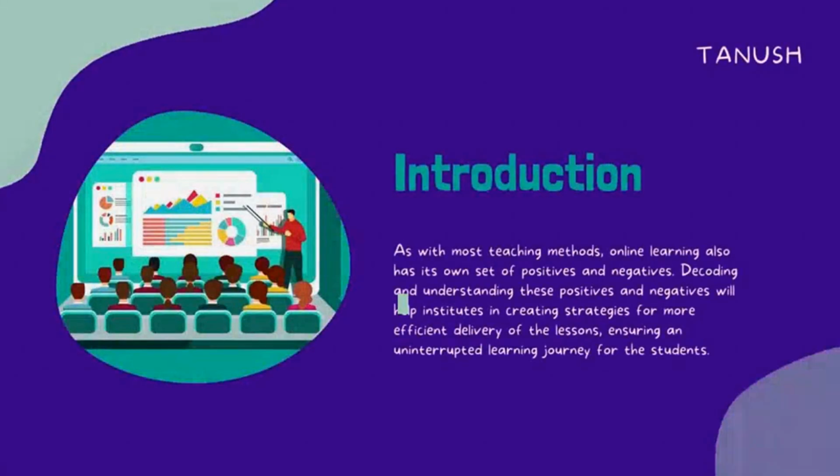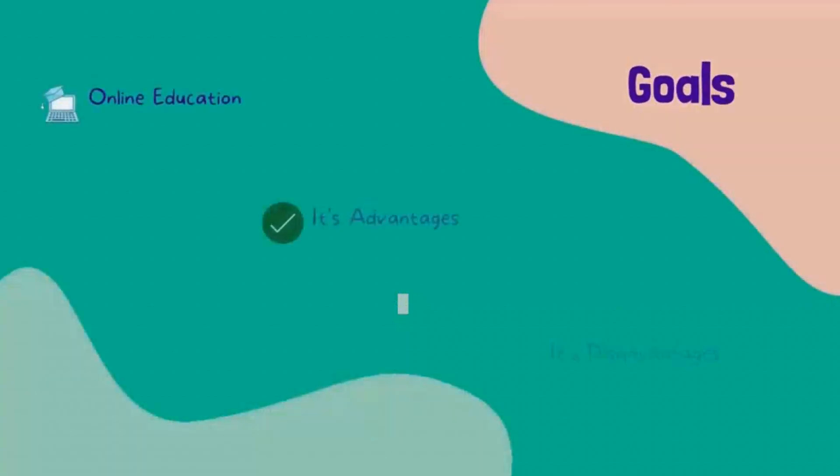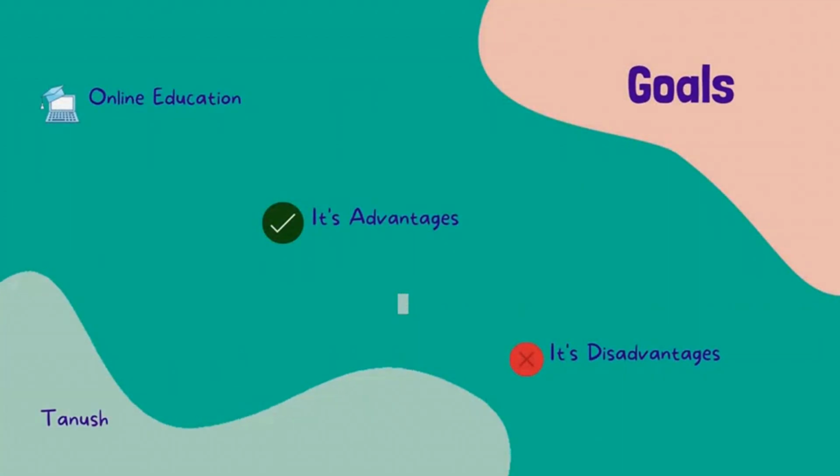Introduction. As with most teaching methods, online learning also has its own set of positives and negatives. Decoding and understanding these positives and negatives will help institutes in creating strategies for more efficient delivery of the lessons, ensuring an uninterrupted learning journey. Today we are going to talk about online education, its advantages and its disadvantages.